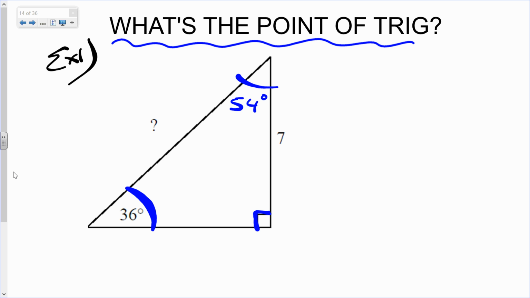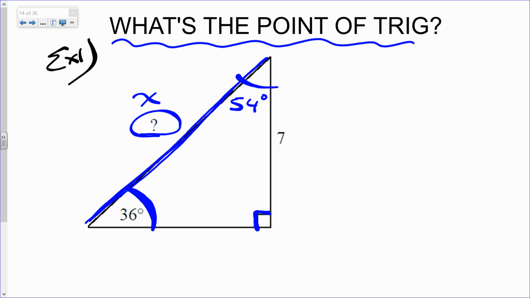Now, where's the magic now? Watch this. Our goal is to solve for the question mark. Okay? Here's a question mark. We don't know what it is, so for now, just label it X. That's typically what we do in mathematics, right? Whatever's unknown, we ascribe to a variable. Now, this is a hypotenuse, right?